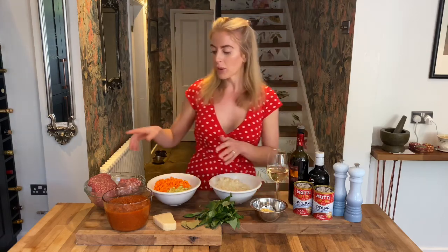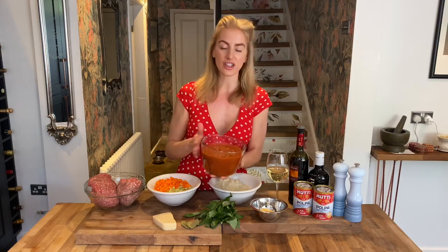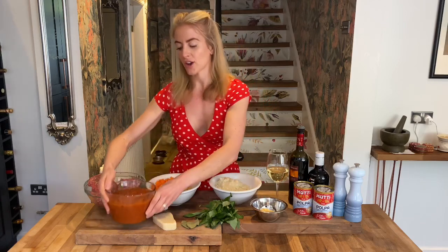With your tomatoes, I'm using tin, but I've also got some left over from my tomato sauce recipe. This is amazing because it keeps in the fridge, you can keep it in the freezer, and if you haven't got tins, you can add this. And because this is cooked for an hour, it's got so much flavour. So let's get frying.